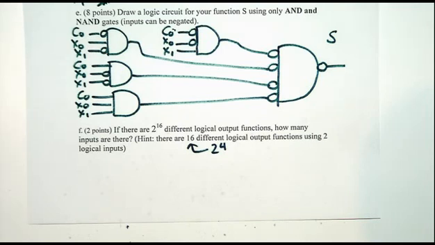That's right. It was true or false for each row in our truth table. So we had 2 inputs that made 4 rows in the truth table, and then for all the output functions, we could put a true or a false in each output row. So that's why it was 2 to the 4th.